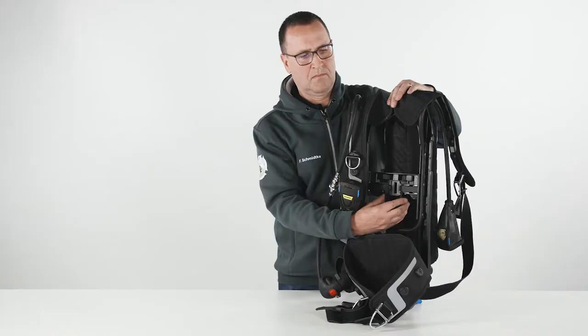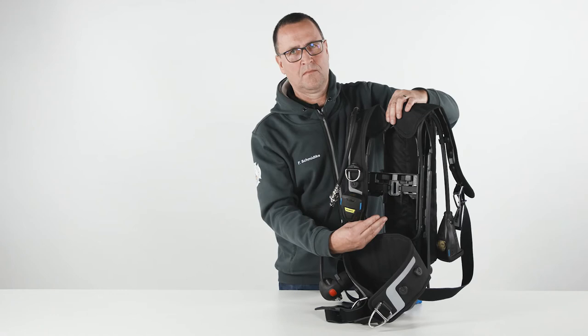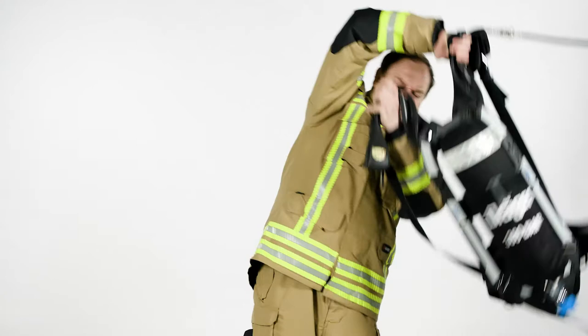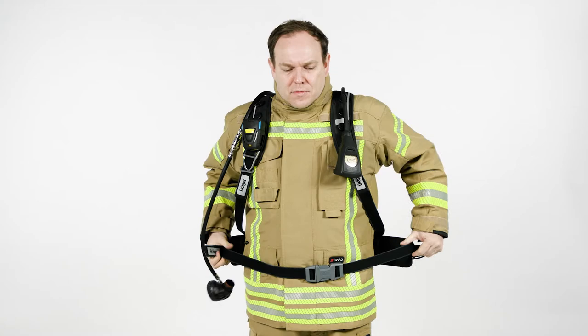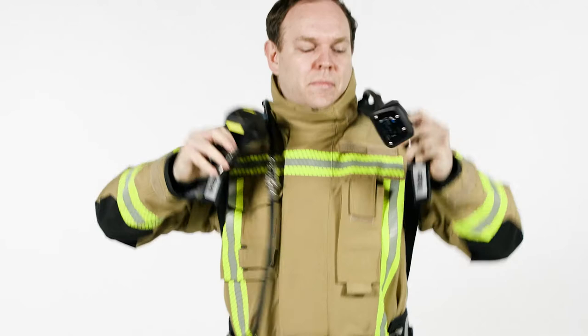To maintain the readiness of the PSS AirBoss, all shoulder and waist straps should be fully extended. The PSS AirBoss can be adjusted to the wearer's height in three steps before or during use. To don the SCBA, put the carrying system on one shoulder first, followed by the other. Close the buckle of the waist belt and pull, ensuring the set sits comfortably on your hips. Finally, tighten the shoulder straps, leaving a space between the shoulder and the harness to allow freedom of movement, and fold the strap ends in once if required.